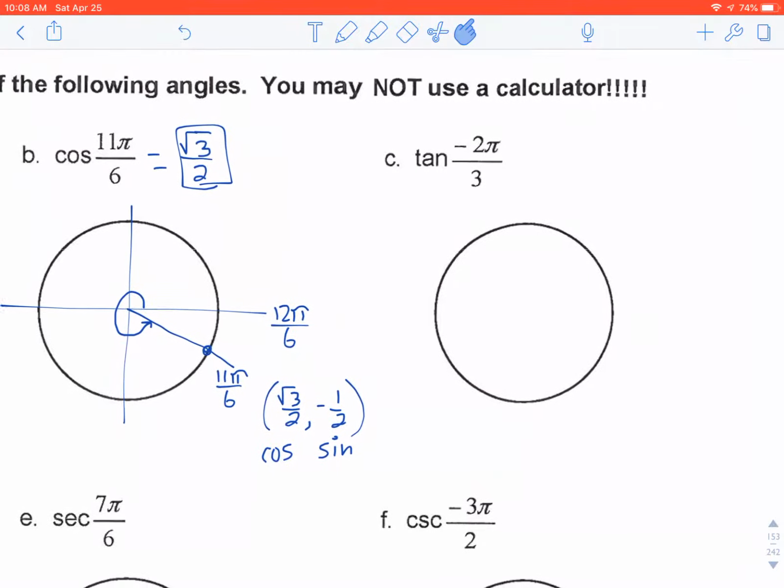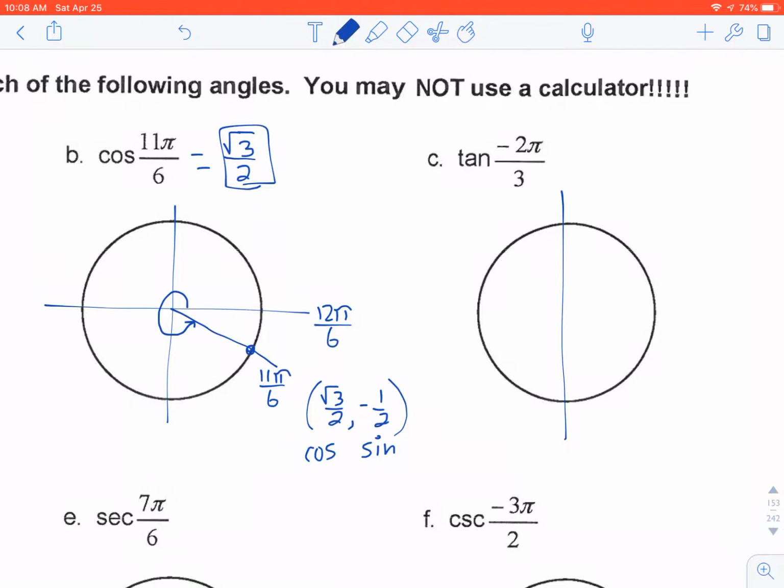Letter C, the tangent of negative 2 pi over 3. Okay, so first finding where this is. Negative 2 pi over 3 is going to be right here. Okay, if you need to draw your points on the unit circle to help you remember this, that's fine. We're family of 3, we're in quadrant 3. We know both your ordered pairs are going to be negative, okay, because you're in quadrant 3. And our family of 3, okay, is 1/2, comma, square root 3 over 2. Again, both of them being negative.